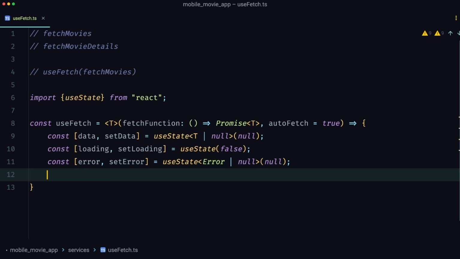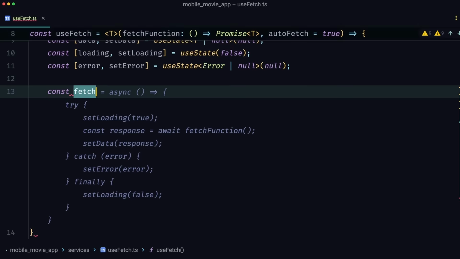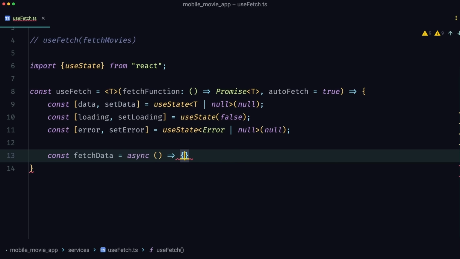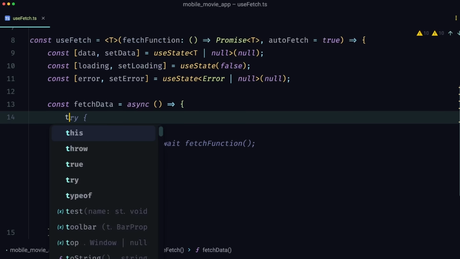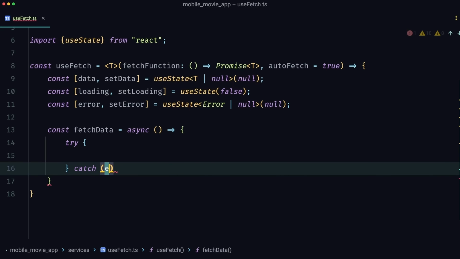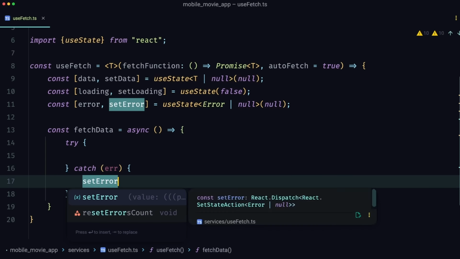Now that we have implemented those different states, let's create a function, const fetchData, which will be equal to an asynchronous function within which we can open up a try and catch block. In the catch, we'll of course get the access to the error. I'll shorten it for err, and within it, we can set error.